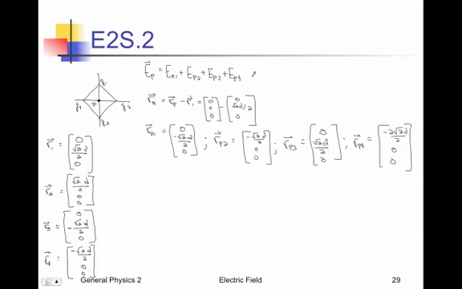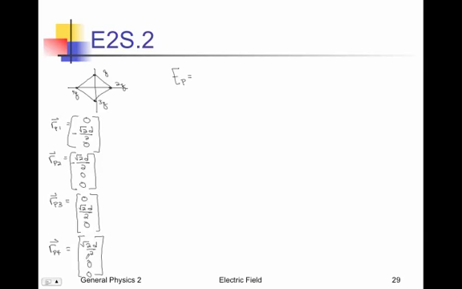Okay, so now when I write this out, remember that my EP is going to be KQ1 over RP1 cubed in the RP1 direction, and that's going to be true for each one of these. So I'm going to have 4 terms that I need to figure out here. Okay, I noticed that for my RP4, I had a negative here, but it's actually a positive because P is at 0, 0. And so when I say 0, 0, 0 minus a negative square root of 2 D over 2, I'm going to get a positive. So 0 minus a negative gives me a positive.